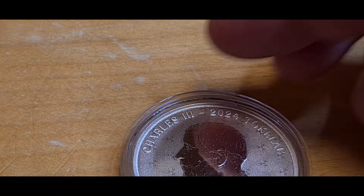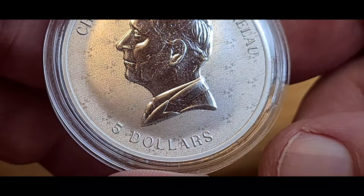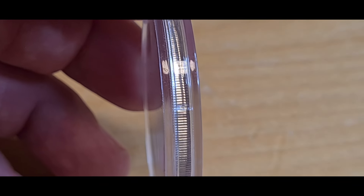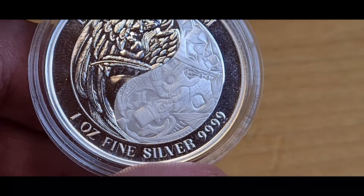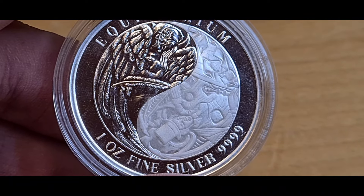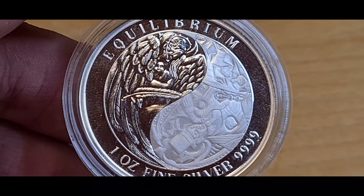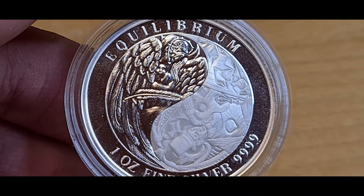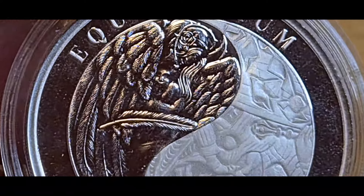So, 2024 Tokelau five dollar denomination, reeded edge, proof-like finish — yin yang style. It has 'Equilibrium' inscribed, one ounce fine silver, four nines fine. The depiction — and I'll zoom in much closer — is of an angel and a devil dueling. This is number seven in the series, and throughout the years they've come with various designs that kind of hit the mood of the nation at the time. That's really why I've always been attracted to it.